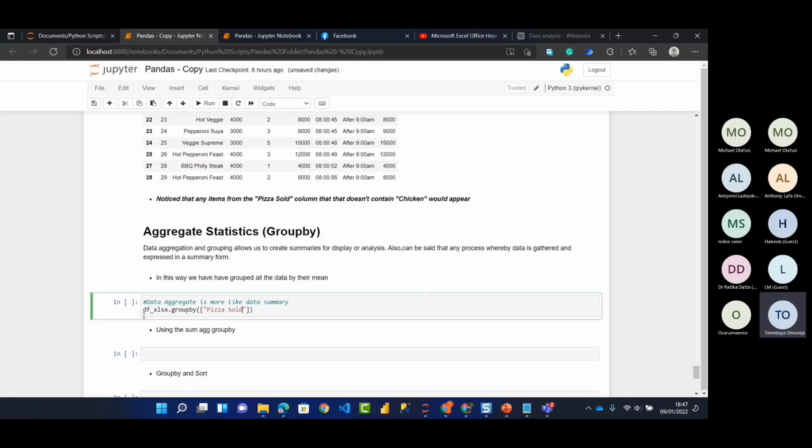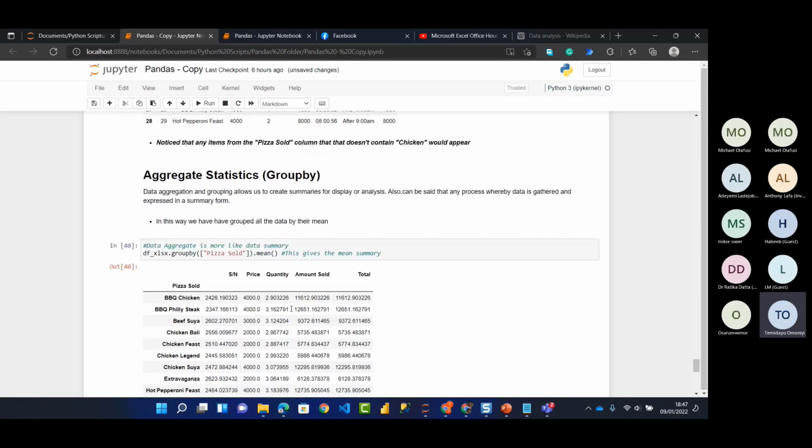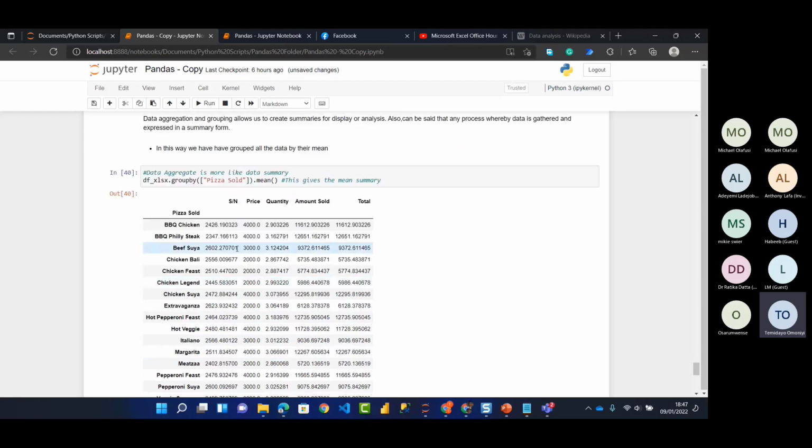I want to get the mean, that means more like the average of everything. So mean, open bracket. This gives you the mean summary. You can see it's giving the mean of all the values.